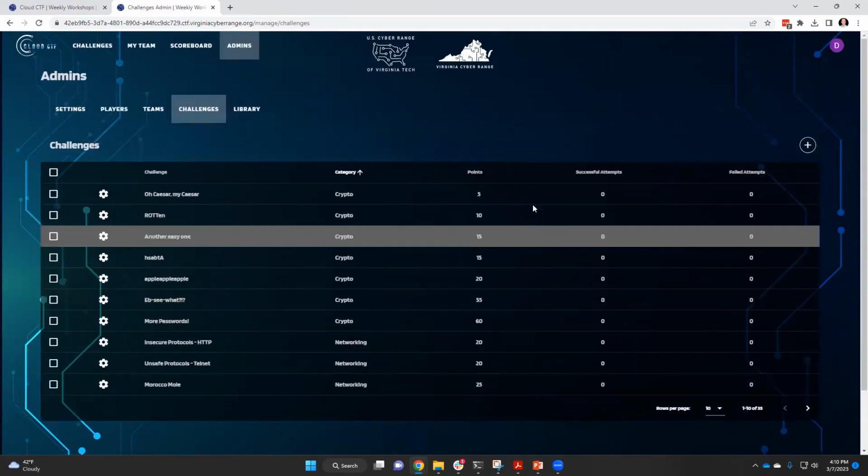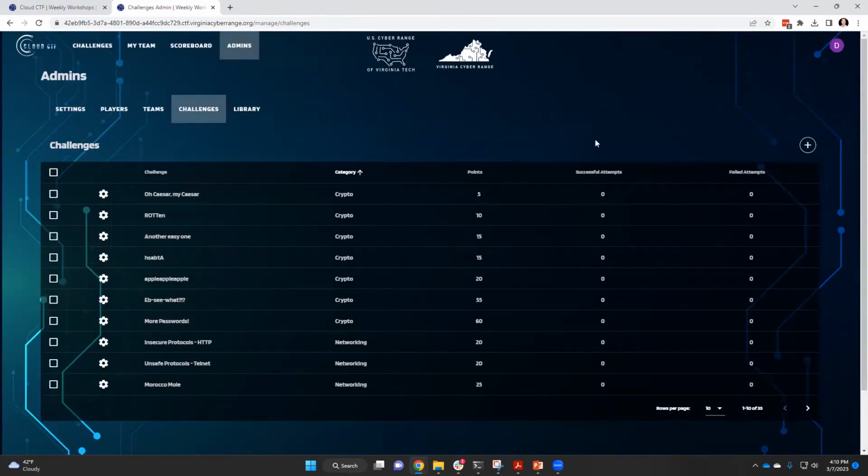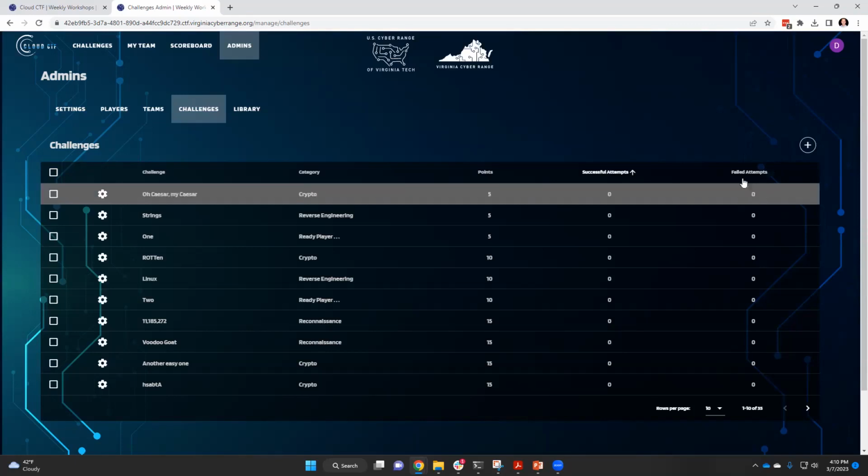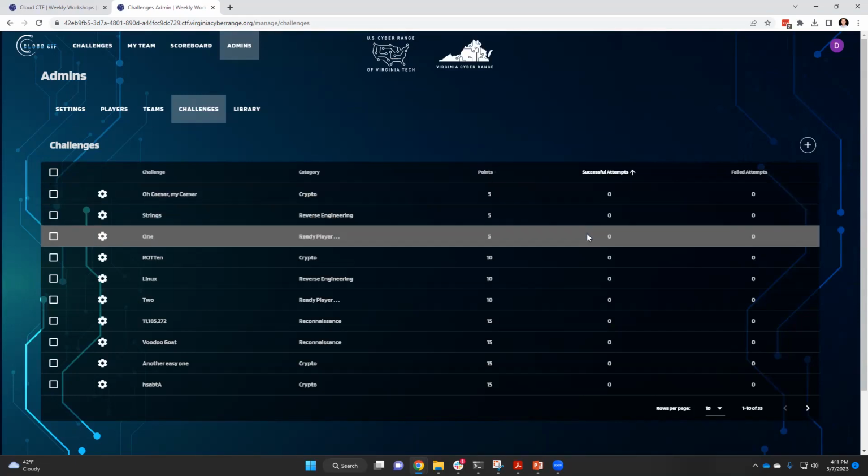and I can look through the list of challenges. Once you've actually executed the CTF, or if you have players playing a CTF right now, you can see how many people have solved each one of your challenges, right? Of course, this CTF hasn't been used by anybody, so there are no solves, but this is interesting to see, which challenges are particularly difficult for certain students, and which challenges are easier to solve. And then, of course, the failed attempts is interesting also, because if you have a challenge that has 50 failed attempts and 0 successful attempts, that tells you that maybe there's something wrong with the challenge that you need to go in and look at.